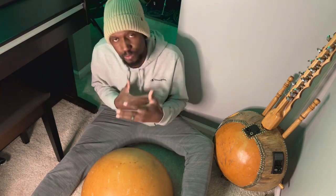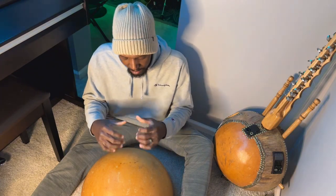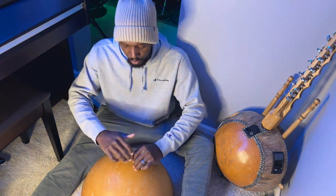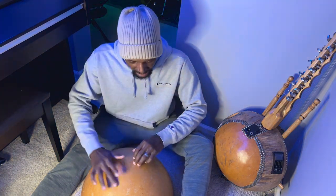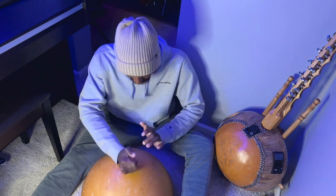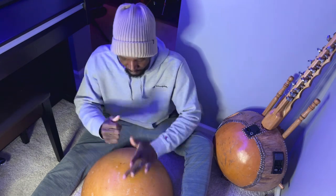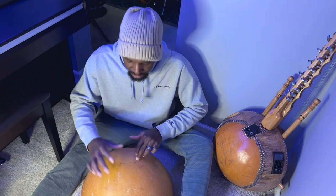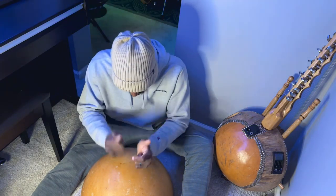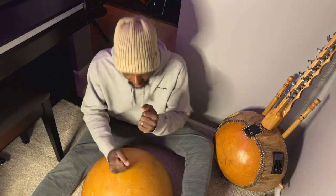So once you get that routine going, then try to alternate between making a fist or just opening up your palm to get the sound. So one, and two, and three, and four, fill. One, and two, and three, and four, fill.